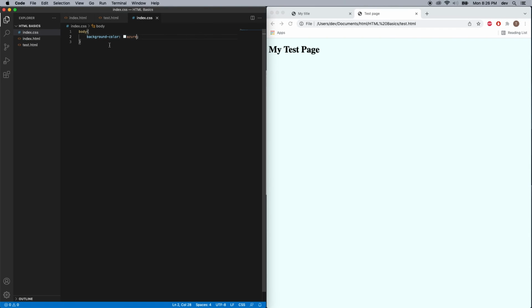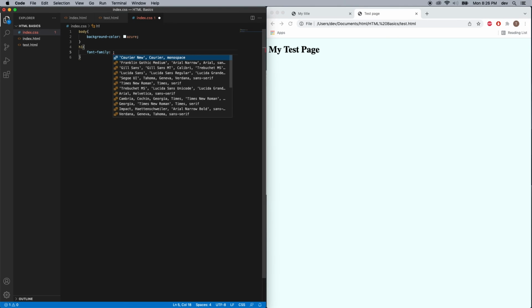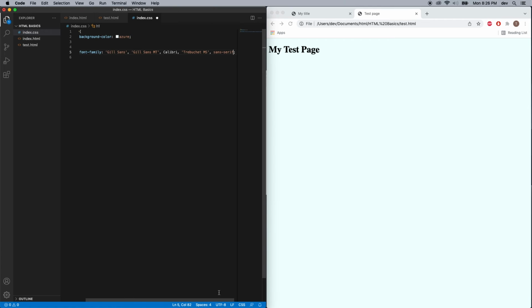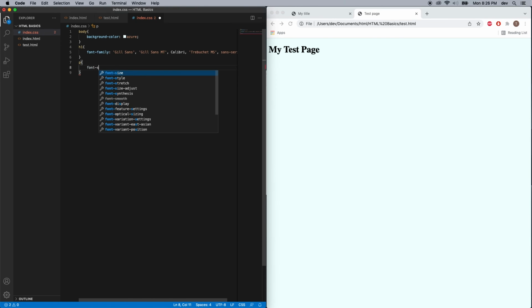Now let's go ahead and apply a few more styles. Let's make h1 apply a font size. Actually, let's just give a font family. Whatever, we can give anyone. And for the p, let's give something font size. 32 pixel.